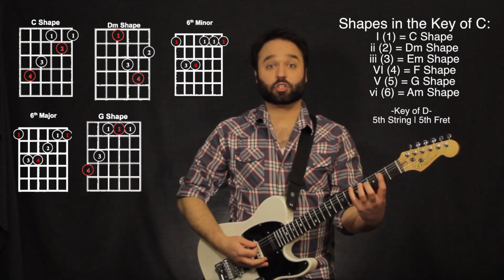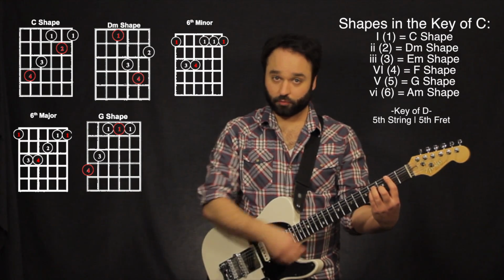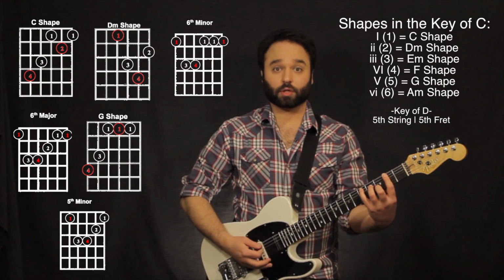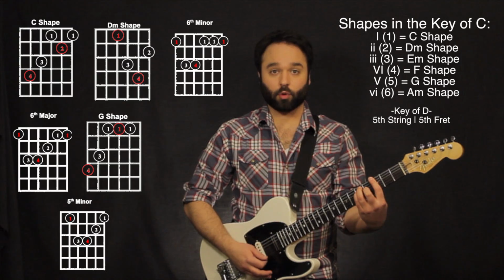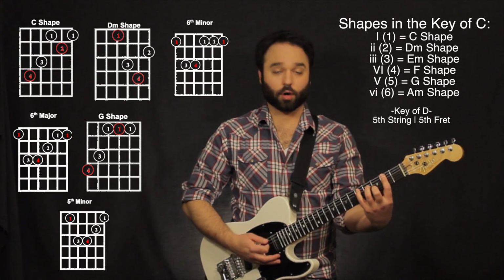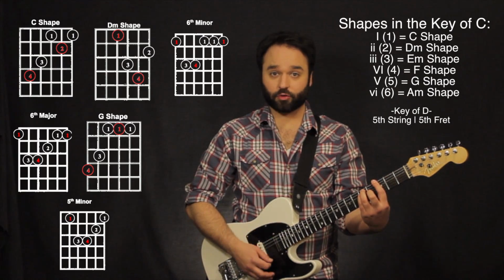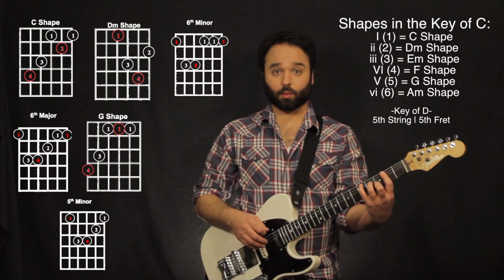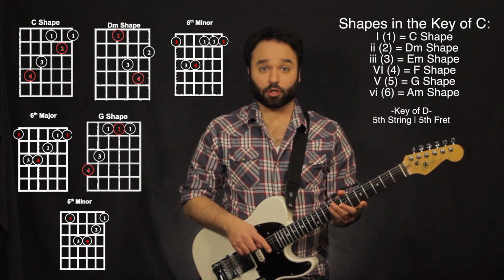Now for my 5 chord, the G, my first finger goes right back to where it was. My 6th chord, first finger is right where it was again for that A minor shape, and back to the 1. So I have my 1, my 2, my 3, my 4, my 5, my 6, and then my 1 again. Or my C shape, D minor shape, E minor shape, F shape, G, A minor, and then C back for my 1.